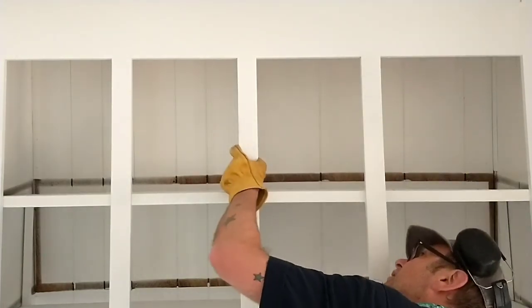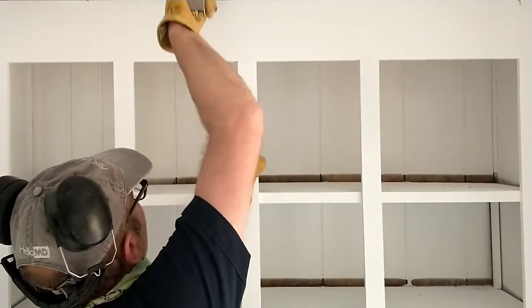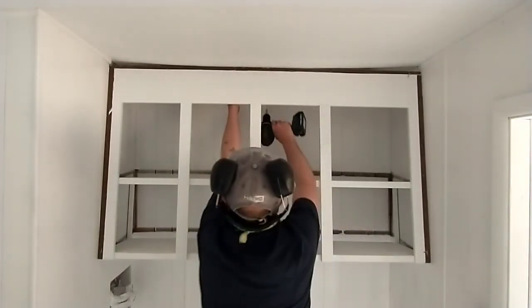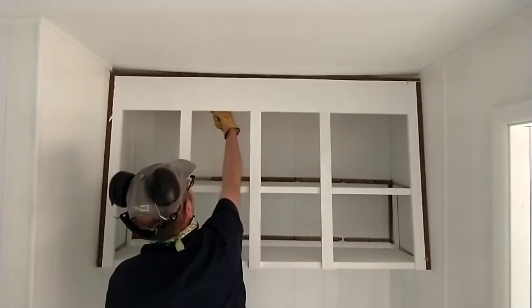Just something holding it up in the middle up here. What is this hanging from right here? Seems like it's right around in the middle somewhere. Watched the video back, and I think I saw one screw up here in the middle. I don't have any idea what they screwed into. But it seems as if somebody had the brilliant idea, I got something to support this in case it comes down.